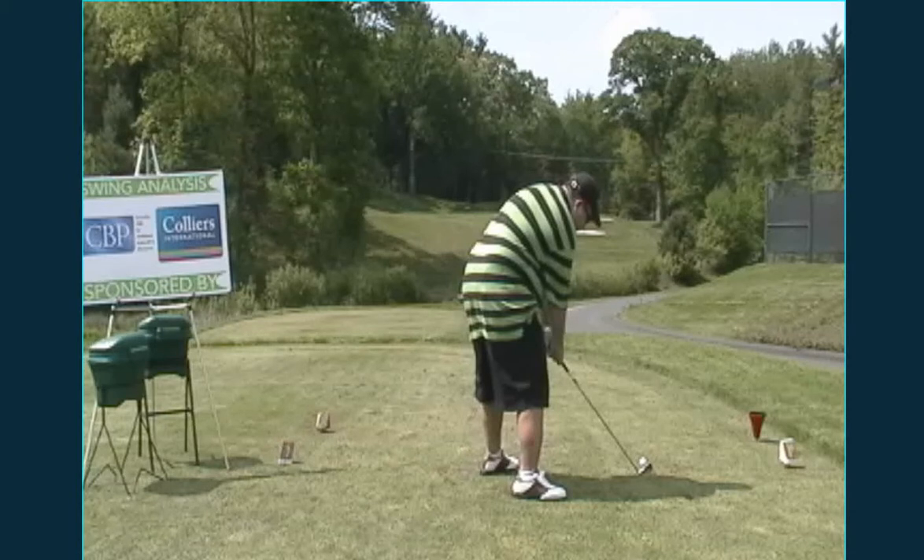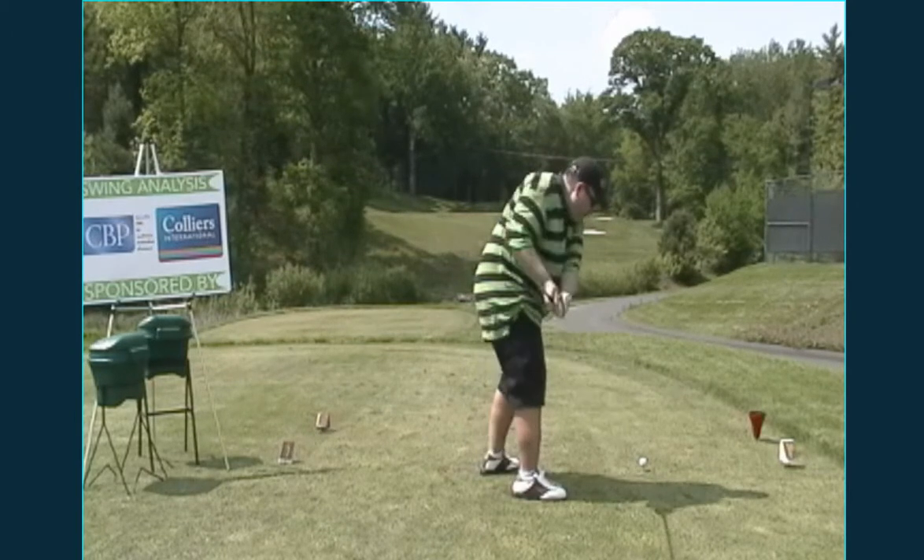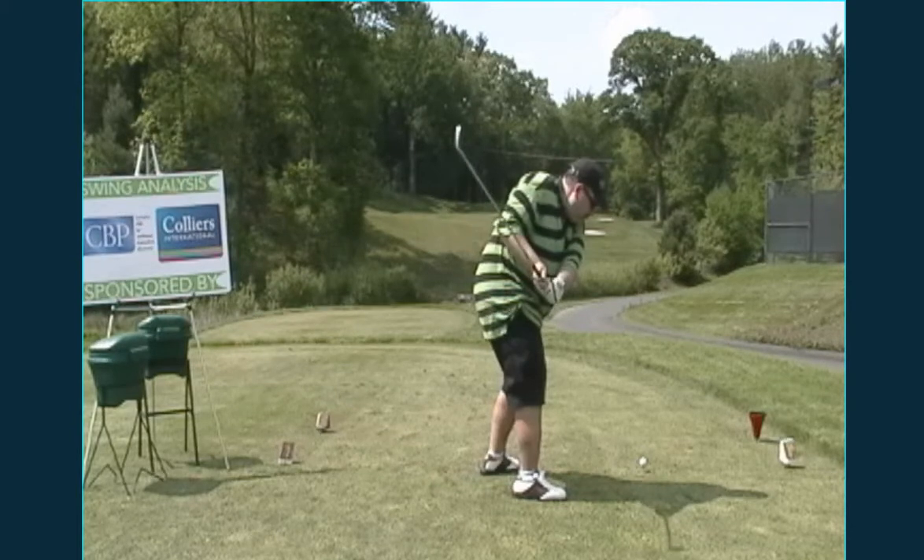You might want to get a little taller. You've got a lot of shoulder hunch there. And then from there, we need to work on how we actually bring the club back. Your motion here, you get back a little bit, you get to about right here, and that's about it. We want to get those shoulders turning, and we want to get those arms up in the air.